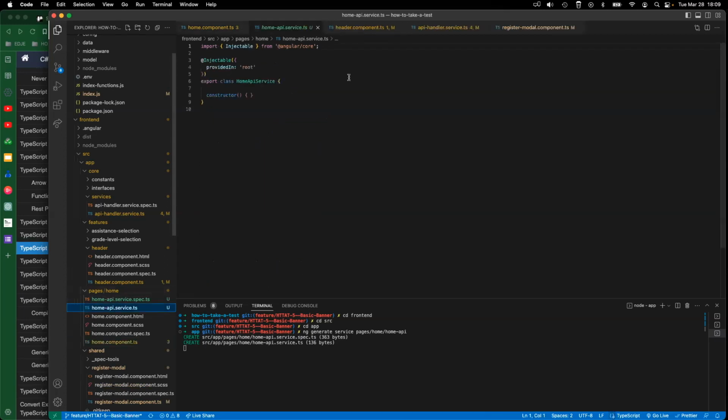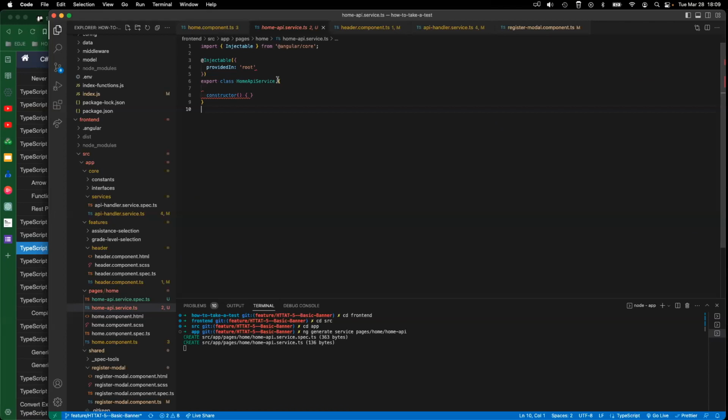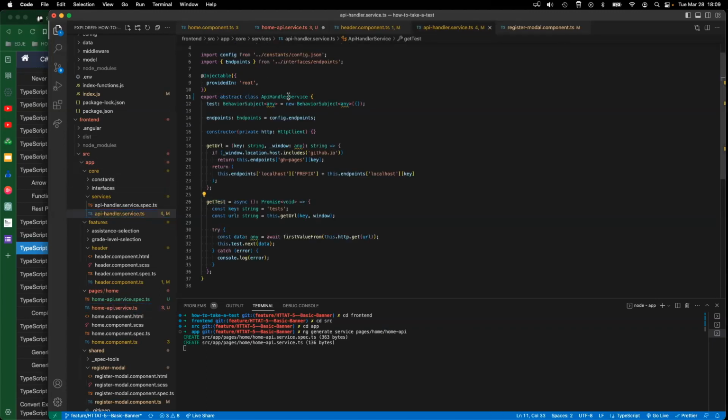Okay. So we saw in our code here that we extend and we have to get the super, right? So this one extends. And right now it's API handler service. So let's make this API handler abstraction service.